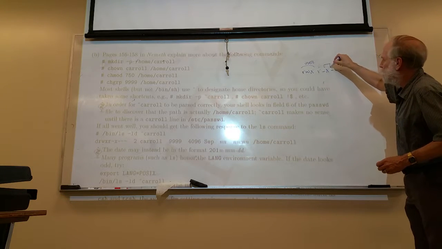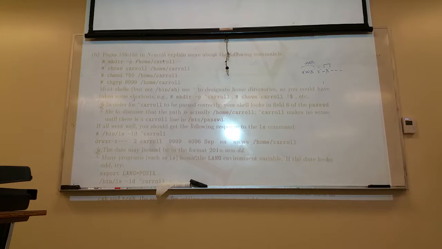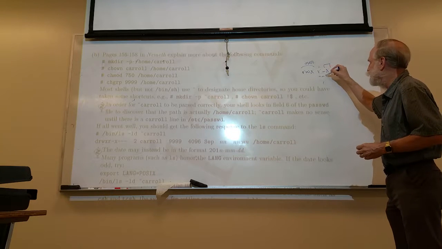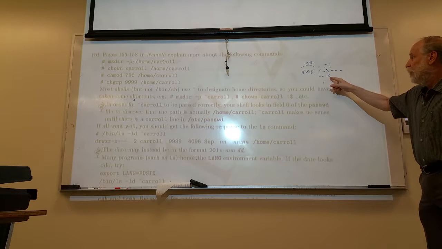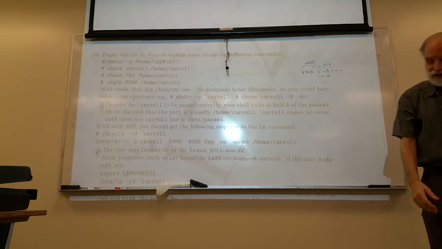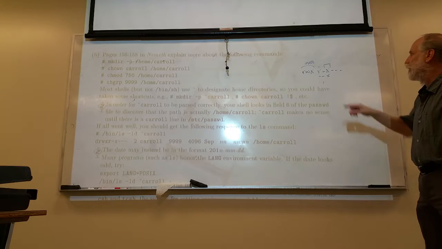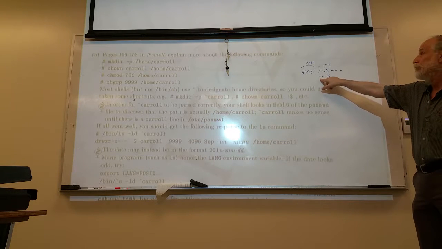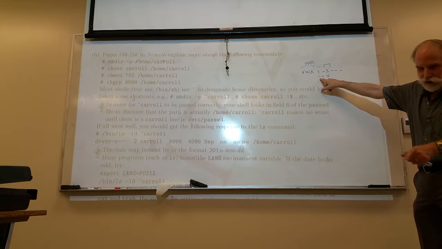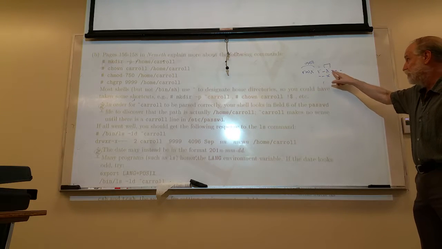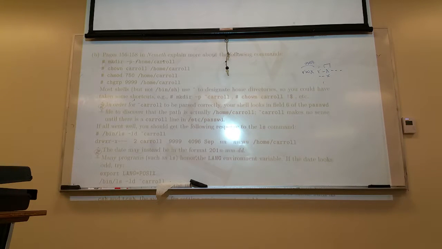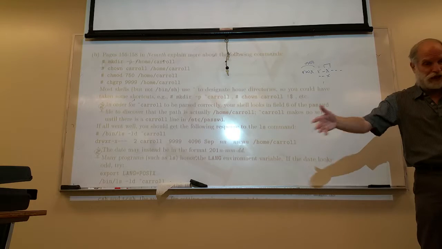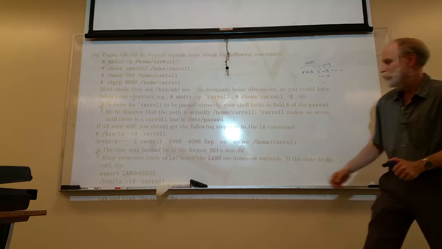What does execute mean when we're talking about a directory here? Basically it just means you're allowed to pass through that directory. So it is possible to have stuff like --x and still have that be useful. So this says that you're allowed to be in that directory and maybe go on to subdirectories there, but you're not allowed to see any of the file names here. So for this to work, someone would have to tell you what the name of a subdirectory was, and you could cd down through /home/carol and get into a subdirectory as long as you already knew the name. Because you don't have read permission to do an ls and see what the names actually are.